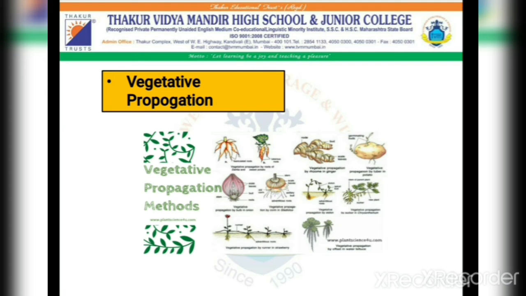And you must have heard about plants like carrot and radish. They perform vegetative propagation with the help of roots. So all this reproduction is carried out with the help of vegetative parts. And what are those vegetative parts? Yes, the root, stems, leaves, and bud. Then it is called vegetative propagation.